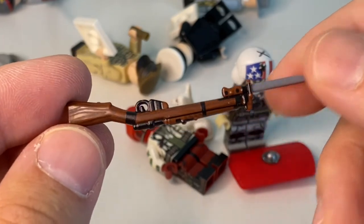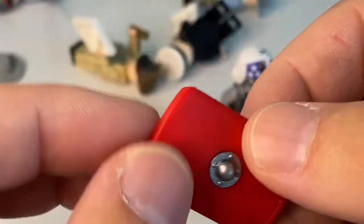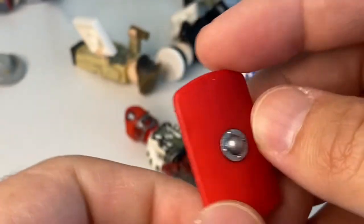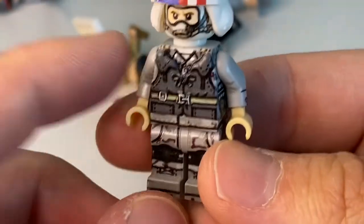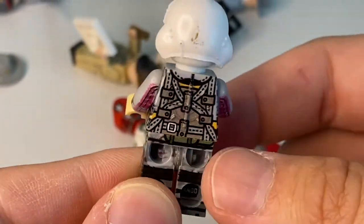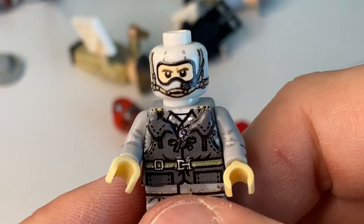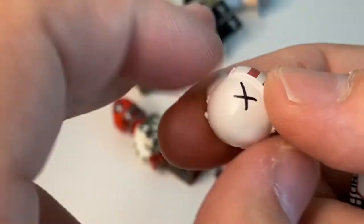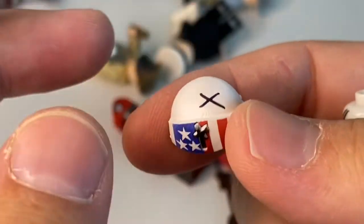In the Brick Mania giveaway package there was a Perfect Caliber, though it's a bit misprinted. There's a magazine, and a Roman engineer shield that's not printed at all — just a little misprint on the side. Then there's a figure I'm not sure about but it looks really awesome — it has a texture print on top, very cool. And Lando's Randos have all different crazy colors. I love the balaclava head — I feel like I could use this for some special forces.